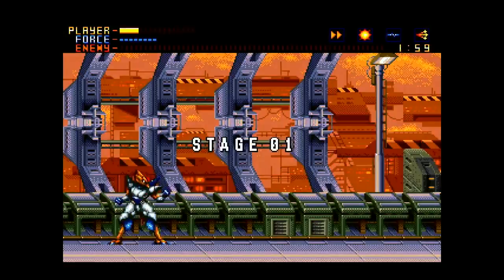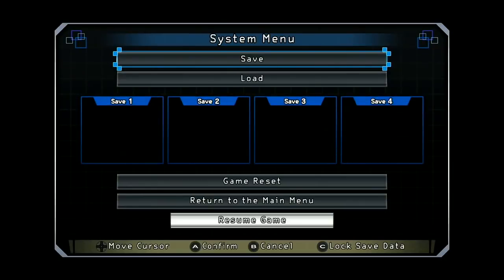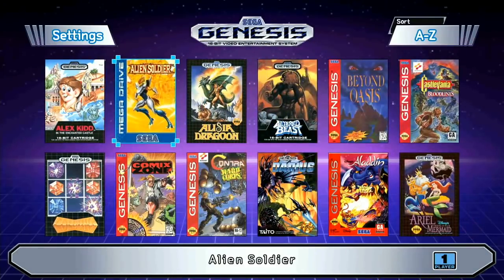Tons of treble on this. But yeah, it's Alien Soldier. That's the Genesis Mini. I say Alien Soldier, I can't explain it, but in my head I go Alien Soldier, and it just keeps happening, totally involuntarily.